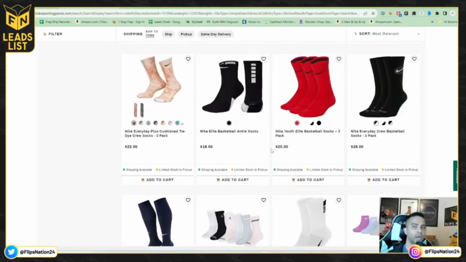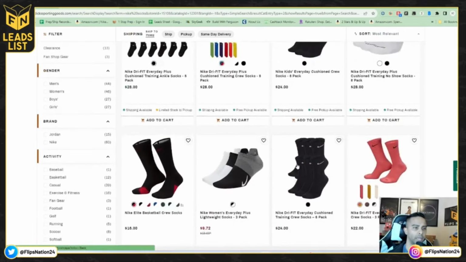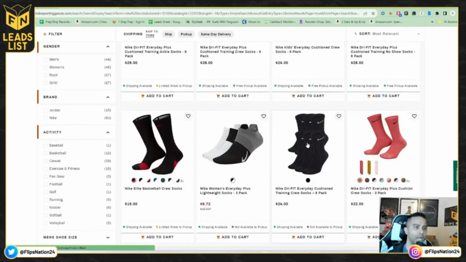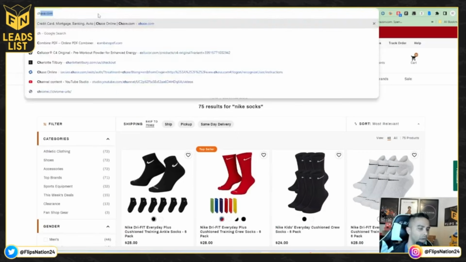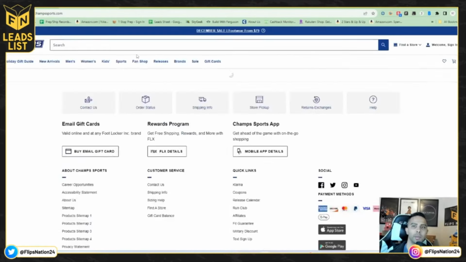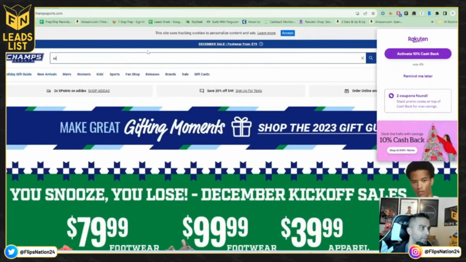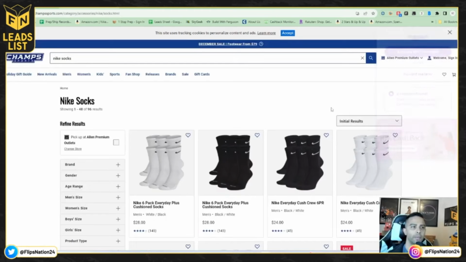So far, soccer.com still has the lower capital required for a Nike Ungate. But same process applies: purchase, make sure the invoice information matches. And the other one that's been working for people that I've heard is champs.com. I'll go there real quick if this hurries up and loads. But it would be the same concept. Can't spell Nike socks. All right, same concept.